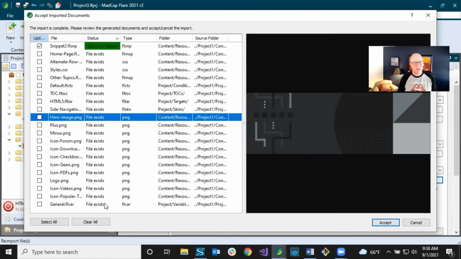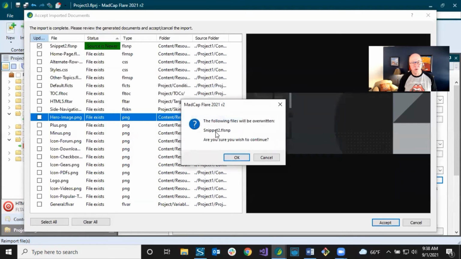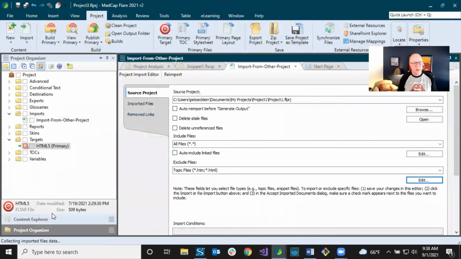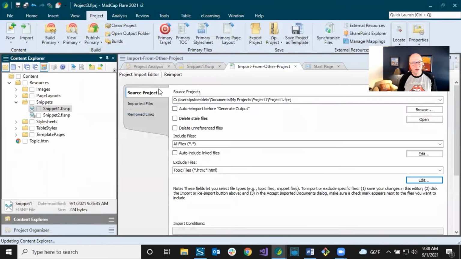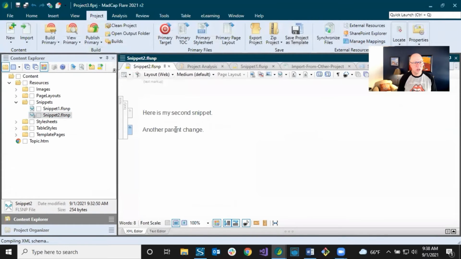And so you need to make a decision. Do you want to overwrite that or not? So that's going to be in red. This one is green because the source, the one from the parent project, is newer. All right, click accept. It's going to overwrite snippet 2. And sure enough, if I go look at snippet 2, there's the change from the parent. And snippet 1 is the same as it was because I cut the link.